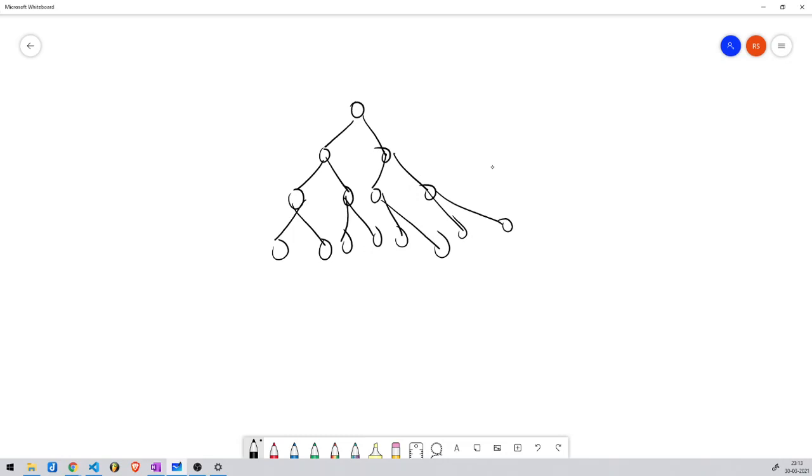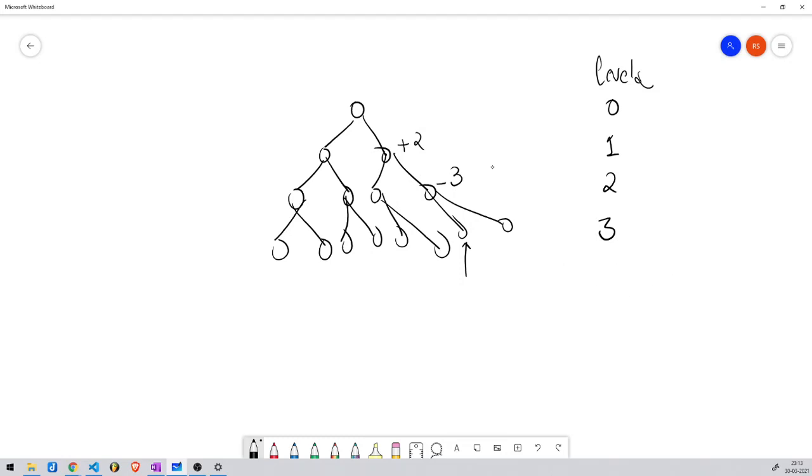Let's say everything has a value 0 and I'm doing a +2 here and a -3 here, then asking the value of this. So level wise, let's also write levels 0, 1, 2, 3.